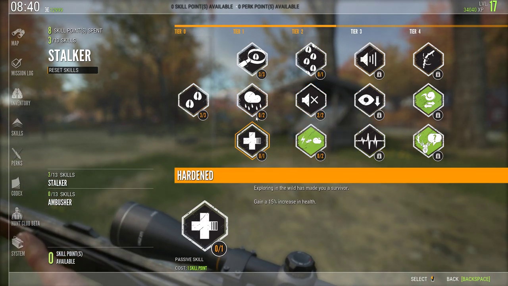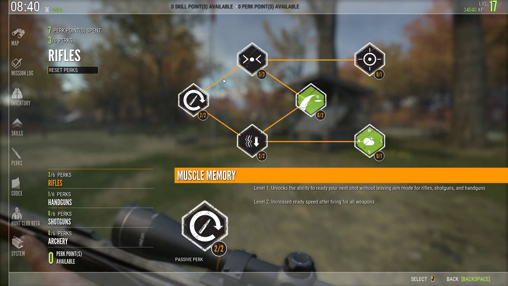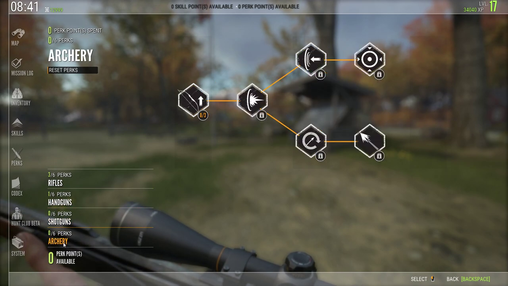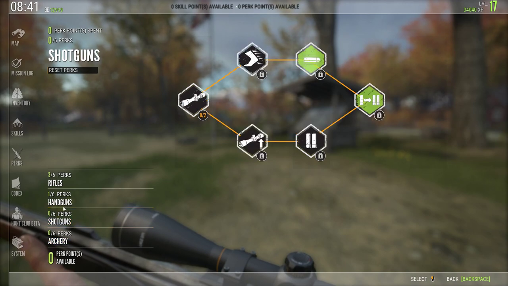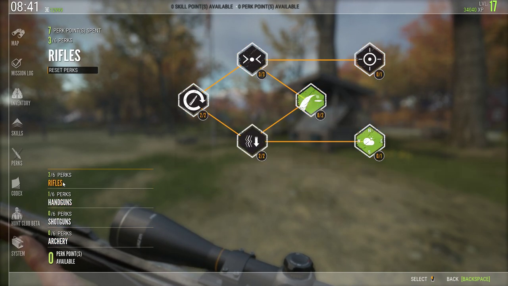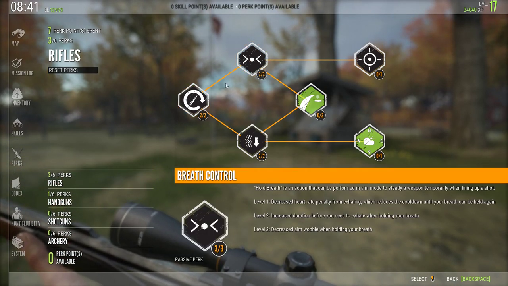So yeah, this should just fit your playstyle however you want to build it. And then you have your perk tree, which you can focus on different weapon classes. Some have some carryover perks. For example, the handgun perk right here carries over, and some over here do. But you can see I focused mainly on rifles starting at the beginning of the game.